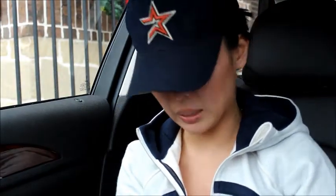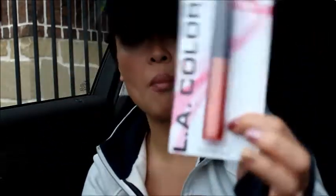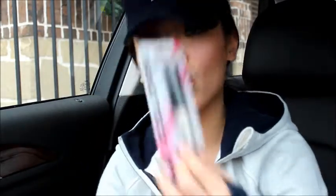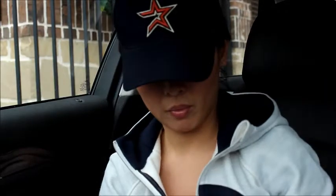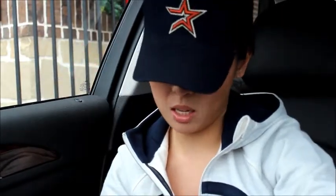I also picked up three more LA Colors glitter glosses. Let me show them all side by side. I already have this one but it was just so pretty I got another — it's in Pink. This one's in Crystal, and this one's in Dreamy Pink. The lighting in here makes it hard to see, but let me take one out of the packaging so you can see what it looks like.